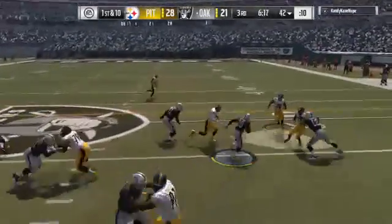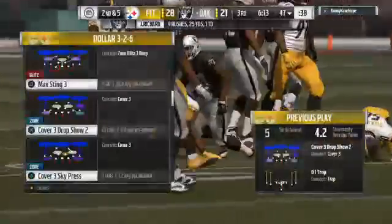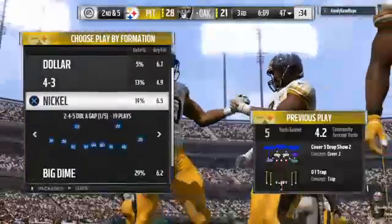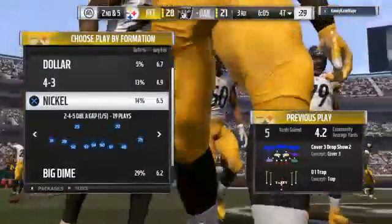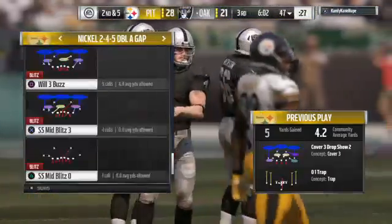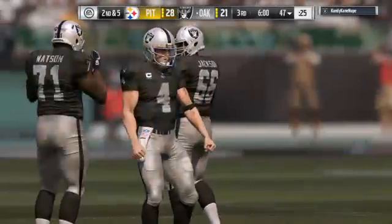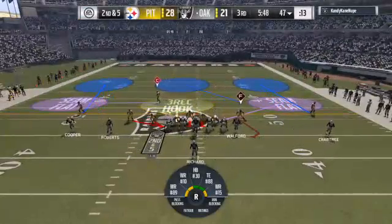And they'll go with a ground attack here. And able to work about 5 yards out of this as he's taken down up near the 47. The linebacker Ryan Shazier there to make the tackle. And that's exactly what you want on a first down run. Pick up 5 yards, bring up 2nd and 5. The defensive line, though, they've got to figure out a way to out-leverage the guys up front because the offensive line is winning at the point of attack. 2nd down following the run.